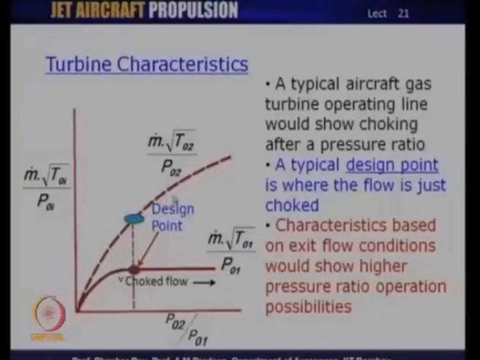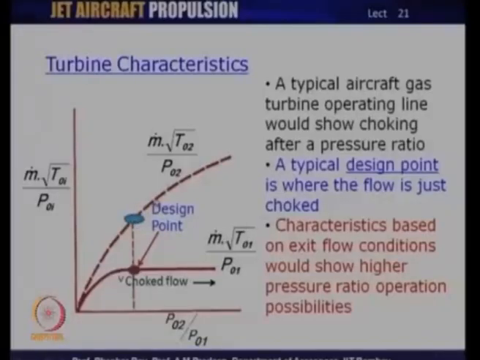Now, this dotted line which is drawn with reference to the exit of the turbine can also be said to be the entry to the next stage of turbine, if it is a multi-stage turbine. So, this corresponds to the next stage of a multi-stage turbine, which we shall have a look at in a few minutes from now. So, it means that a flow which is choked under the entry flow conditions may indeed look unchoked if it is plotted against exit flow condition.